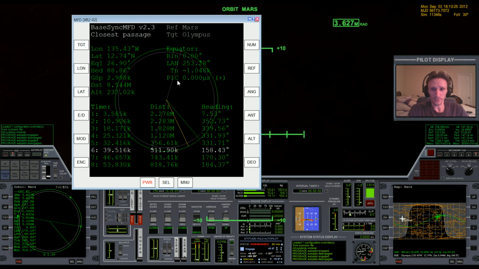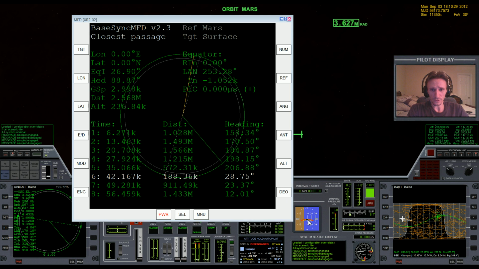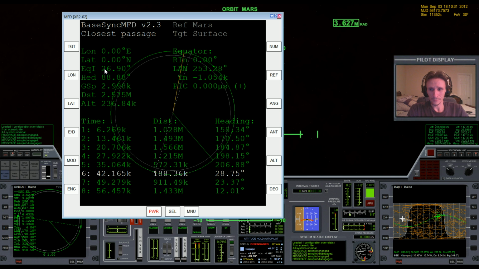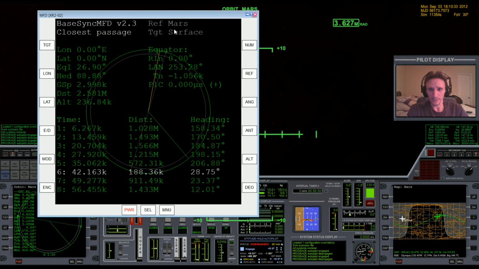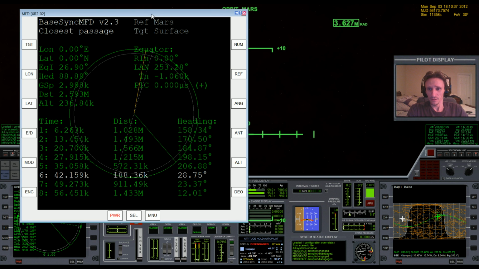You'll notice here, if I look at the PLC line, let me make that a little larger. For some reason, when you change the size of these MFDs, it resets that. I don't know why, but at any rate, let me reselect Olympus.